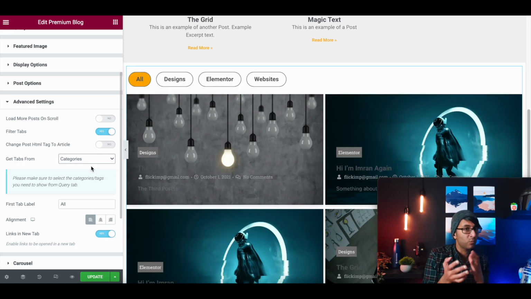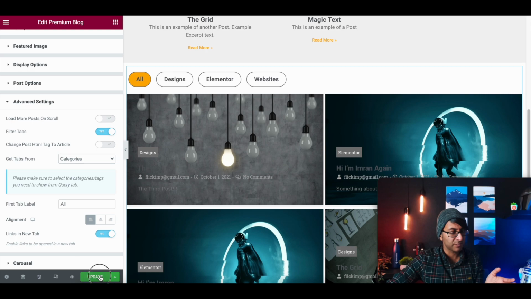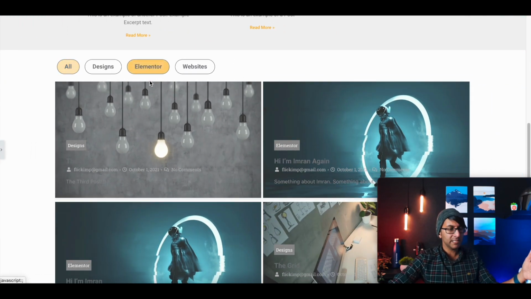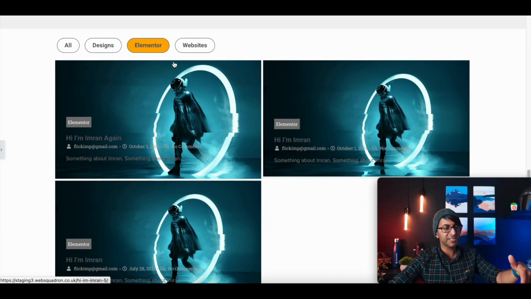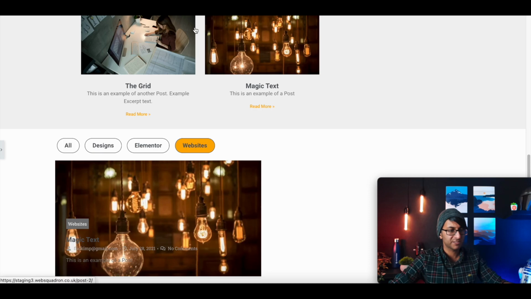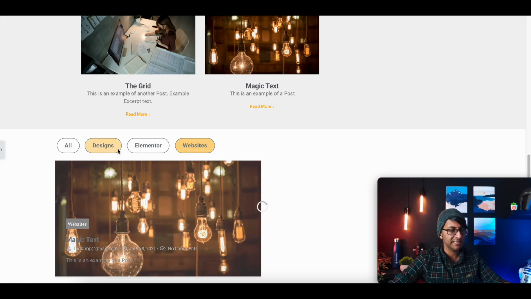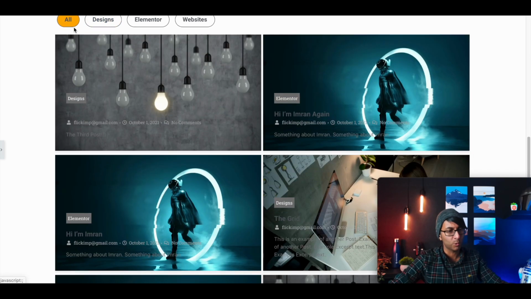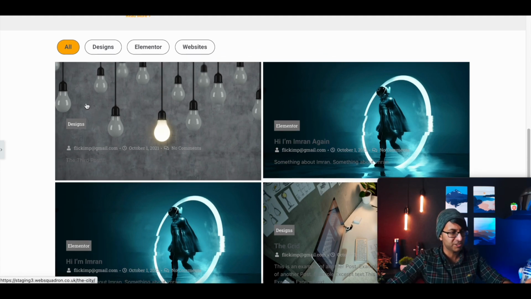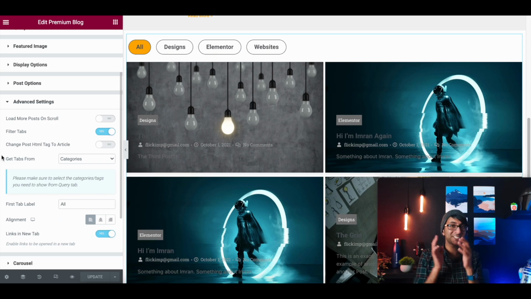So if you think about what you're doing, you've now got something operational. Now let me just show you what this does. Okay, Elementor, it changed. Obviously it's moved up a bit because of the screen. Websites, it's going to show you the website posts, which are just down here. Designs, it's going to show you the design posts. All, it's going to show you all the posts. Don't worry about the fact it's moving. It's just because of my page and whatever, okay? That is the simple, easy way of doing it with a plugin. Premium Add-ons. It's free. You've got nothing to lose.